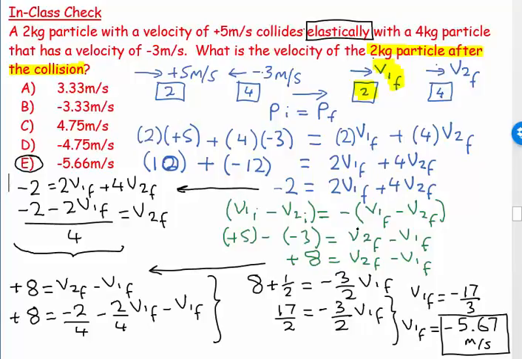And then the little math trick, the thing that can save you time, is you recognize that if you want v1 final, I take either one of these 2 equations and I isolate the other thing, v2 final. And then I substitute that into the second equation. And so my second equation is now only in terms of what I want, which is v1 final. And the math sorts itself out. If I'd not realized that, I would have got a solution for v2 final, and I would have had to substitute back into either one of the 2 original equations to get the answer that I want. And there we have it.